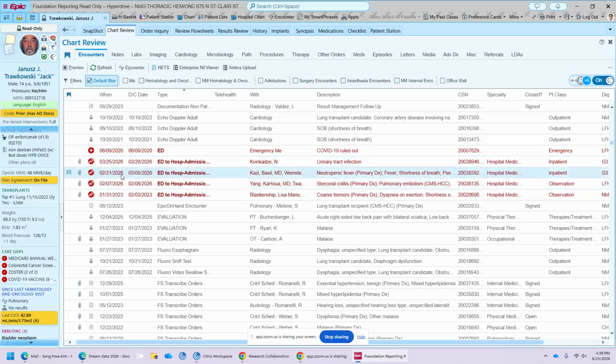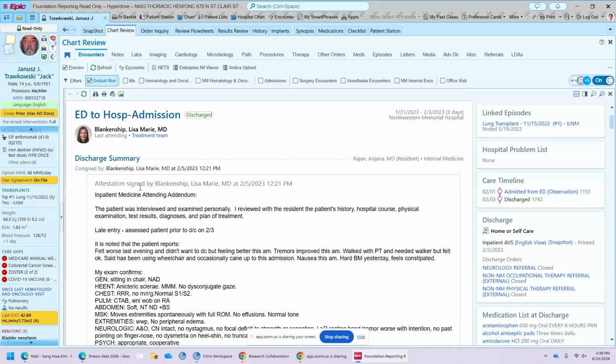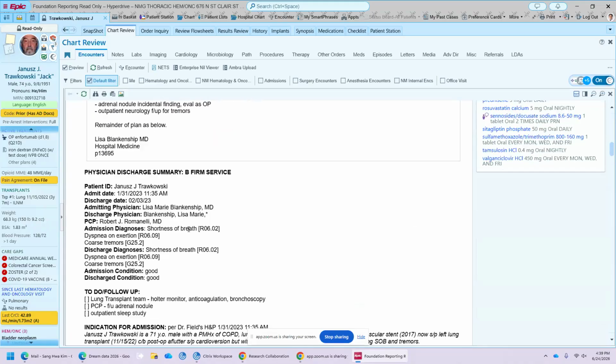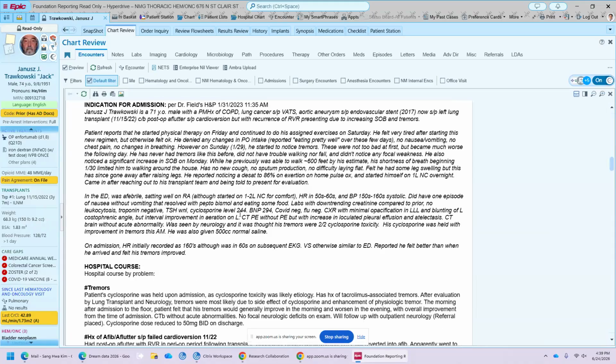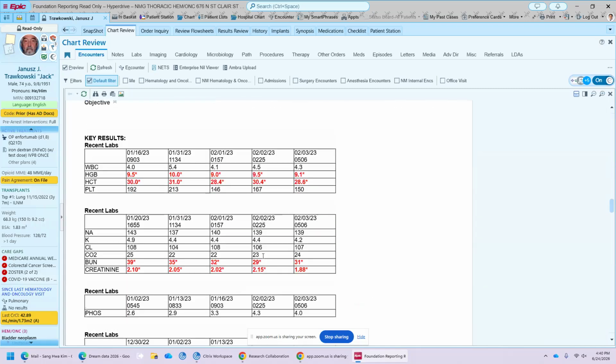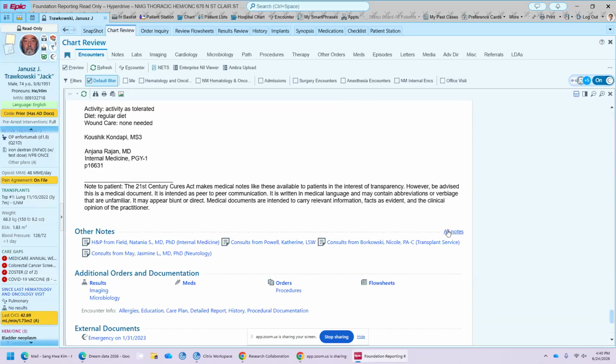You can go to one of these notes and just see. So if you go to one of these admissions, this is the overall overview note, and it's important to read the indication for the admission and the hospital course as well. It looks like from these hospital courses, they didn't really come in for infection or rejection, but there could still be changes to the immunosuppression regimen during this appointment, and it's good to keep track of everything.